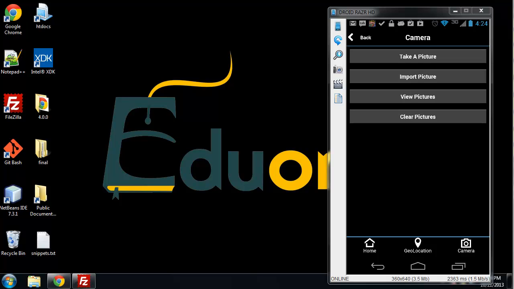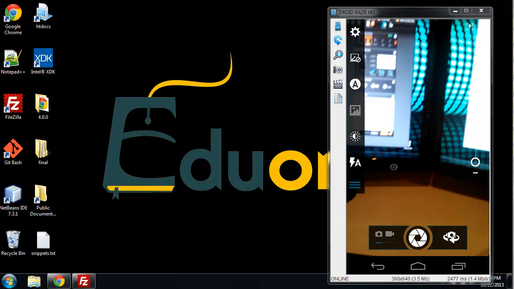Alright, so we have our 4 options. I'm going to click on Take a Picture, and I'll just take a picture of my computer screen.